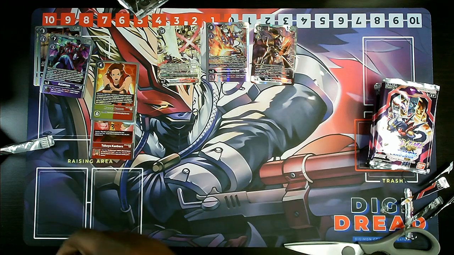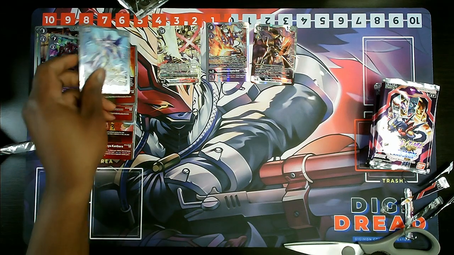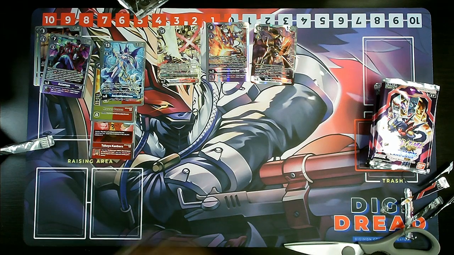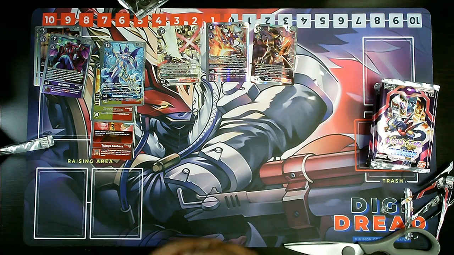Especially with the new Metal Greymon, which obviously inherits his piercing. And then on top of that, you've got your raid mechanic, which is just two deadly combinations. So clearing the board and still getting the checks in is, yeah, disastrous.